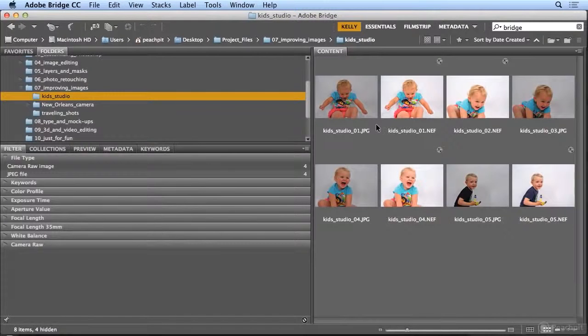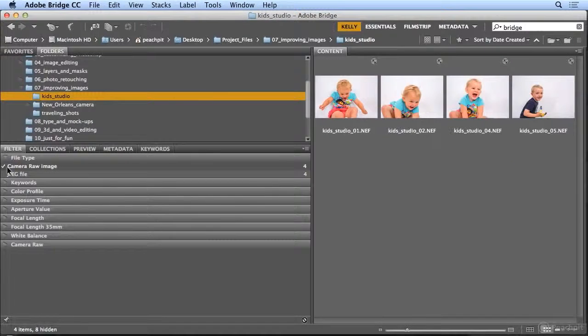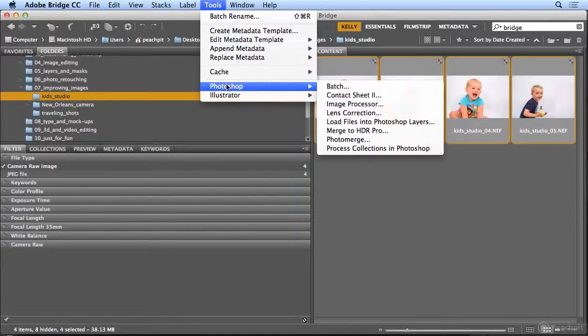I just finished correcting a series of images, and now I'd like to make small emailable JPEGs, but at the same time save uncompressed Photoshop files to do further work. I'm going to filter by Camera Raw only. They're the ones I've worked on. And I will click the first image and shift-click the last and run Tools, Photoshop, Image Processor.